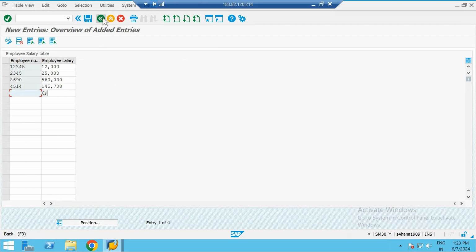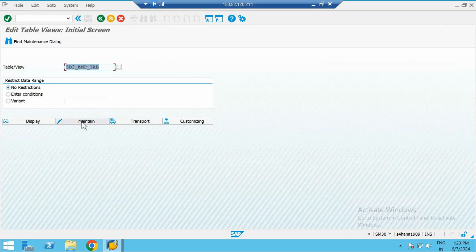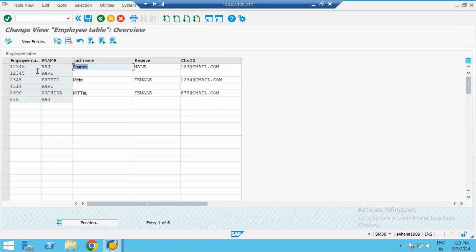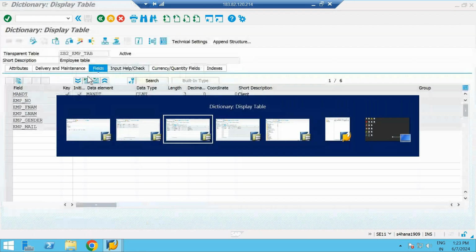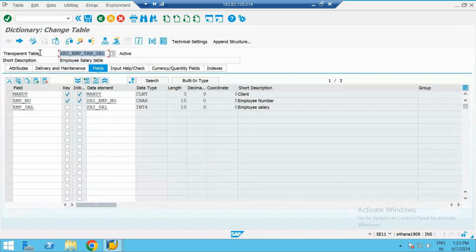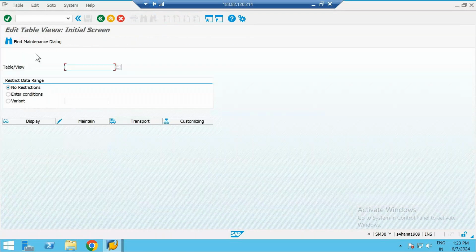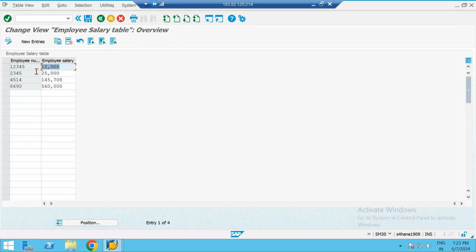So this is the use of your foreign key relationship and check table relationship. You cannot add new entries to your foreign key table without that entry already being present in your check table. This is a validation to make sure that you are not entering incorrect employee numbers who are not there in the primary table. So this is a check. Okay, any doubt, anyone in this?